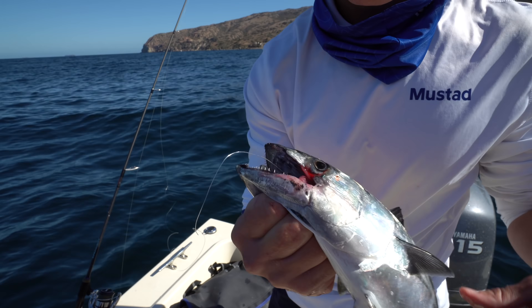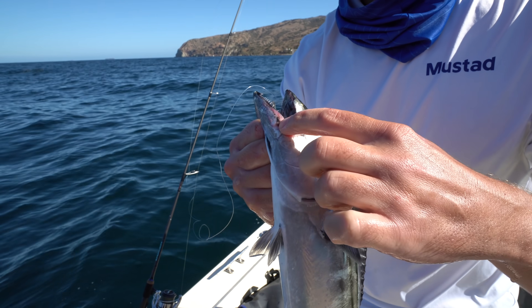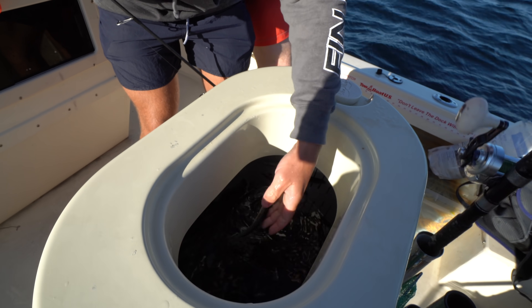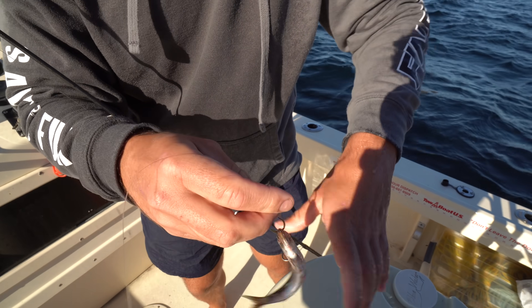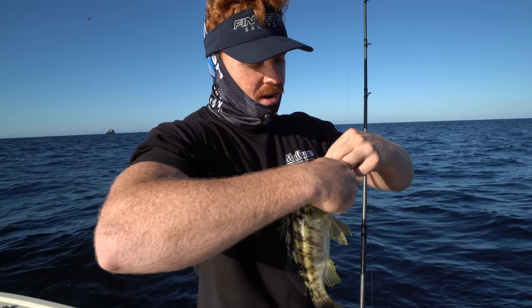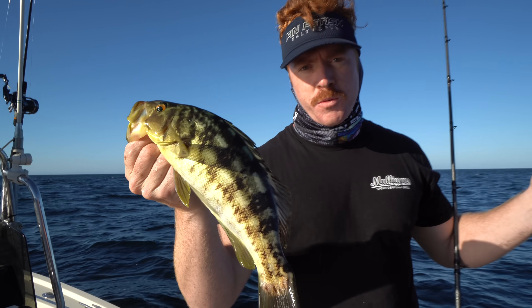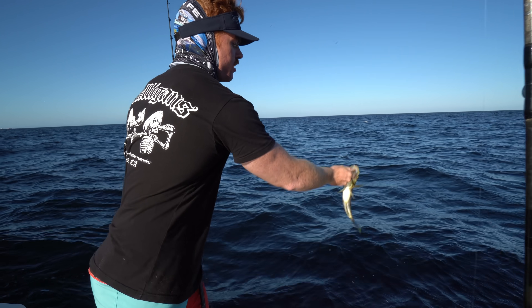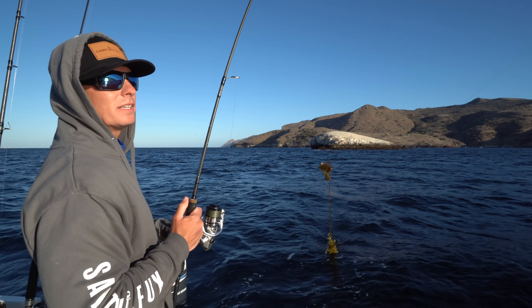Gorgeous little guy — look at those crazy little teeth. Look at his mouth — it's like a healed-over wound. This is what we're fishing this morning: Adam went and picked up a bunch of sardines, we hook them right here in the nose just like that, and just fly-line them right behind the boat. We've been throwing a little bit more chum and the bass are starting to get with it better with this current. Just kind of burning through this bait — it's not going to live overnight, so let's just use it while we've got it.